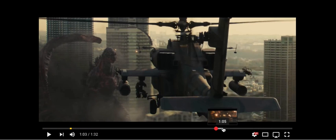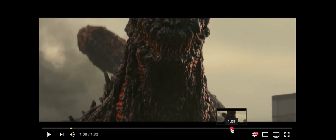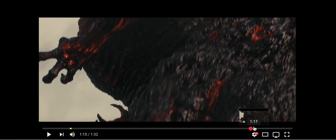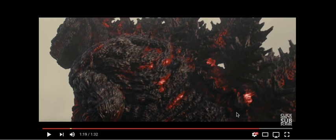So overall, I'm very impressed. I'm impressed with the direction it's taking more than the design. Let's face it, this is a really strange design here. This is gonna take a little getting used to, folks. So let's be honest, this is a very freaky looking Godzilla, but I'm very intrigued, and I think that's the best thing about it, that it doesn't give away a lot. It gives you just enough.